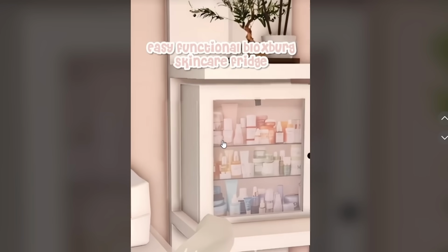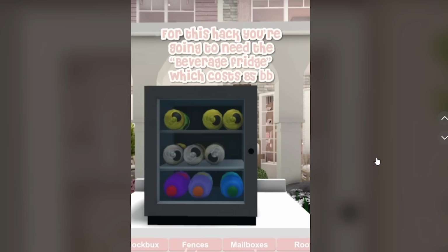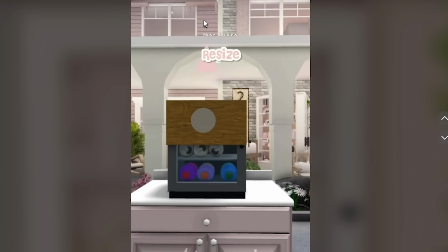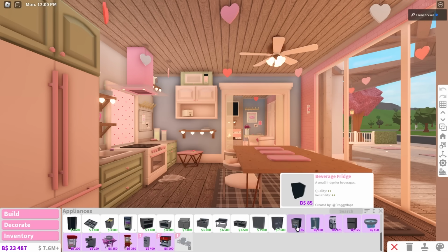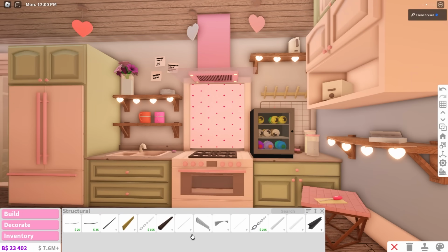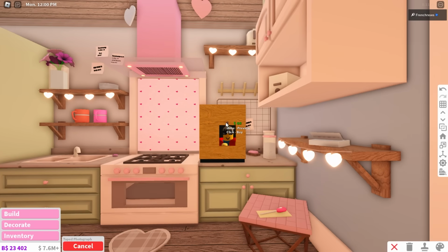I don't know if this is considered a build hack or not, but it's literally so easy to do. At least I think it's easy to do. It's a skincare fridge. It's the beverage fridge, and then you put a decal over it with a structural. So let's try this. I loaded in my Valentine's Day plot because I think this build hack would look good in this house. Because I want to use purpose for these things. I want to make sure they have purpose. Take a vertical plank and I place it on the fridge. Easy enough. Resize, tape photograph, and resize it.